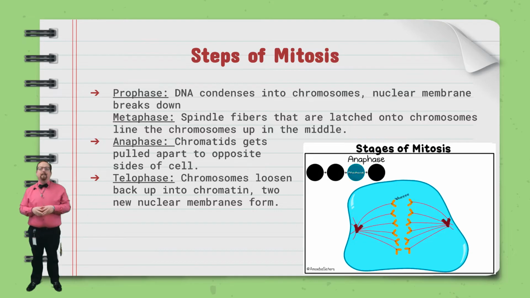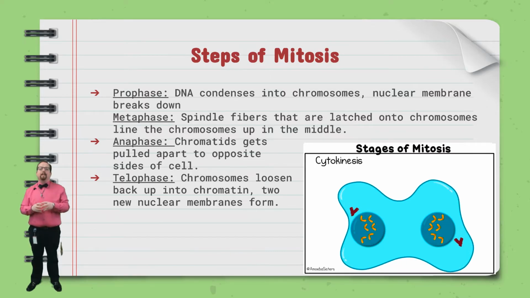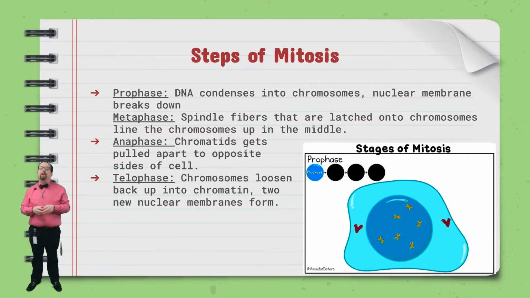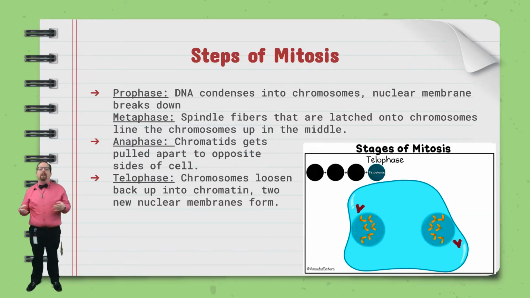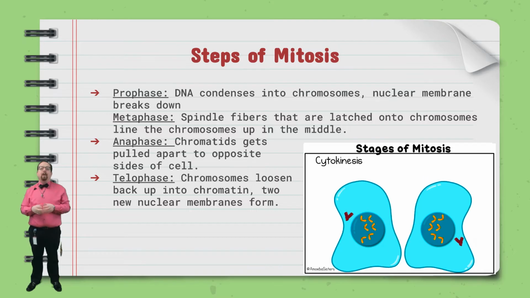As we said, the steps to mitosis are prophase, metaphase, anaphase, and telophase. During prophase, which happens right after interphase is over, the DNA folds into itself, condensing into chromosomes. At the same time, the membrane around the nucleus breaks apart so that chromosomes are now open to traveling around the whole cell. Then the spindles form on the edges of the cell and shoot out spindle fibers that latch onto those chromosomes.